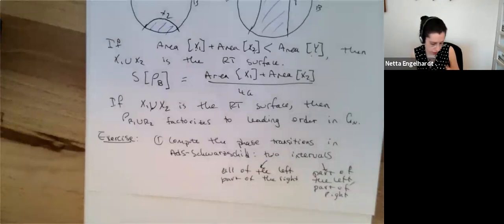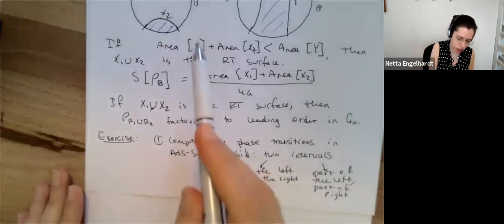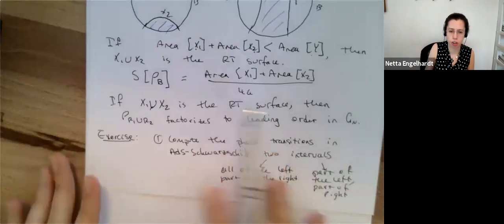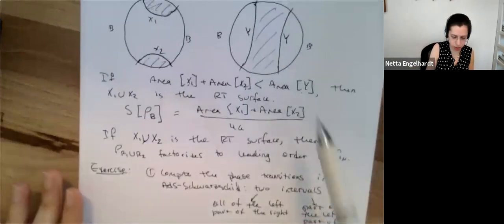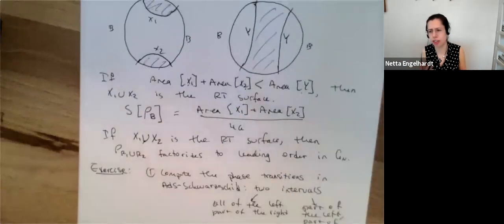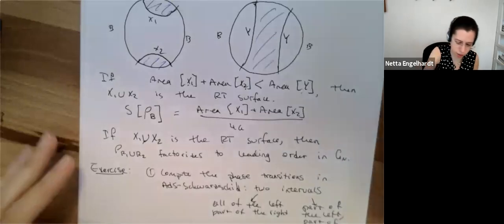And I also want to emphasize one other thing, which is this type of transition. You might think, oh, maybe that's something that's special to two intervals, this type of jump between surfaces. And it's really not. You can have this happen just with one interval. An easy example of that is something called the AdS soliton, which is a type of geometry that you get by analytically continuing, Wick rotating, two directions of the black holes.